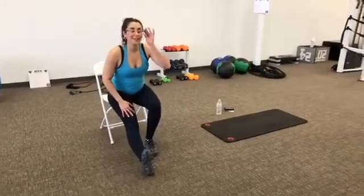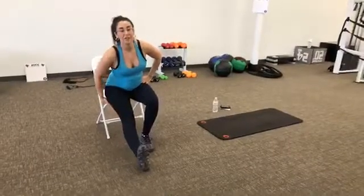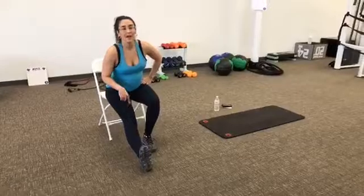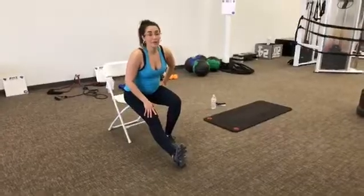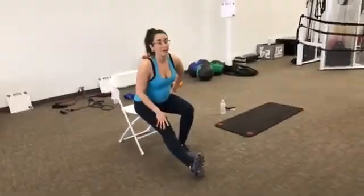All right, switch legs. Come forward. Take your time. Shoulders relaxed. Again, we're just aiming to get a nice stretch behind the thighs. Don't skip this part. I know it's easy to say, okay, I did the hard part. Get a good stretch. Recovery and stretching is part of your training, right? The more flexibility and range of motion you have, the more your balance improves, the better off everything else will come.